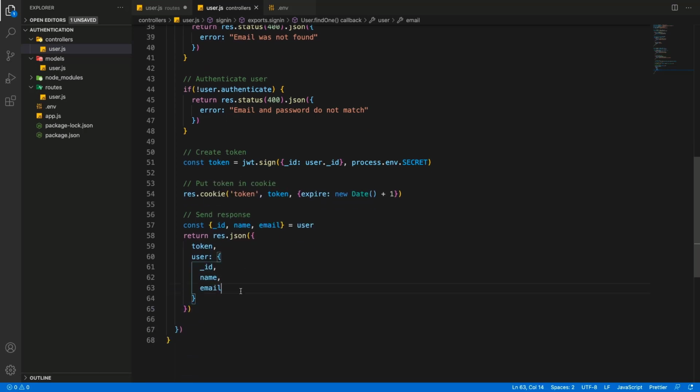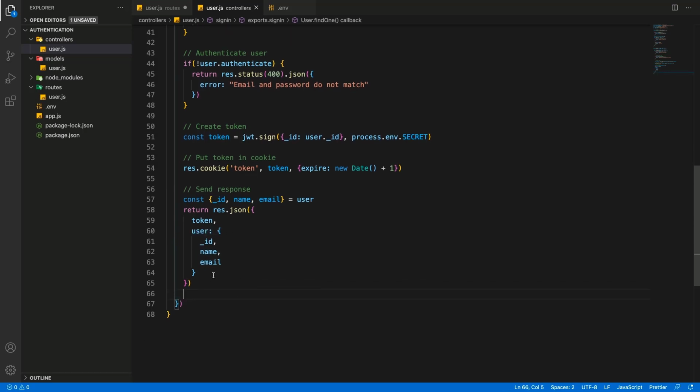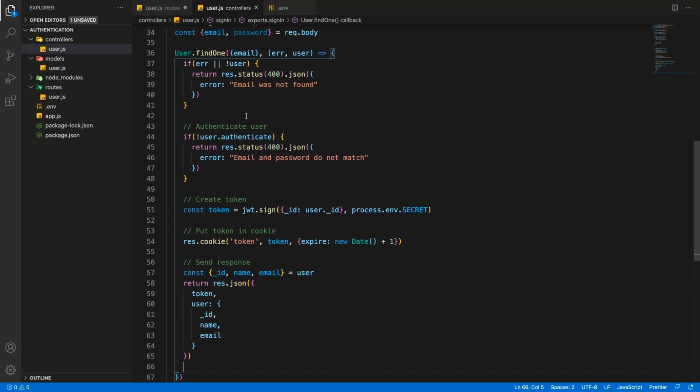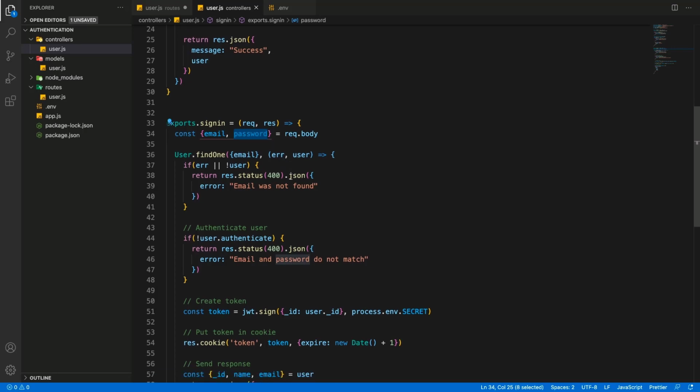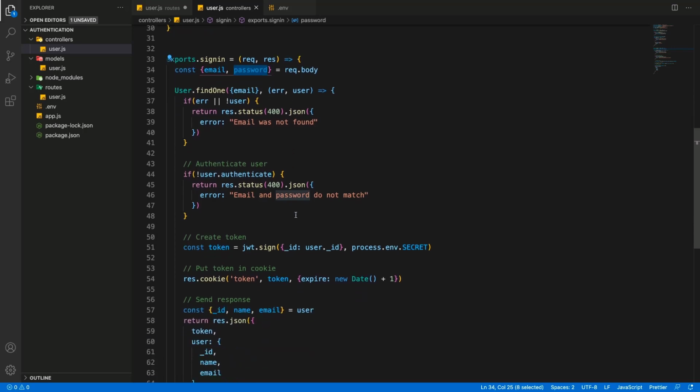And I just wanted to do it in this way because I wanted to show you that you can do this in any way, okay? It doesn't matter, as long as you send the user some good responses, this is good to go, okay? So now you've already done the authentication part where we sign in, and now we have the password, but we're not using the password. So let's go ahead and check why we won't be using it.